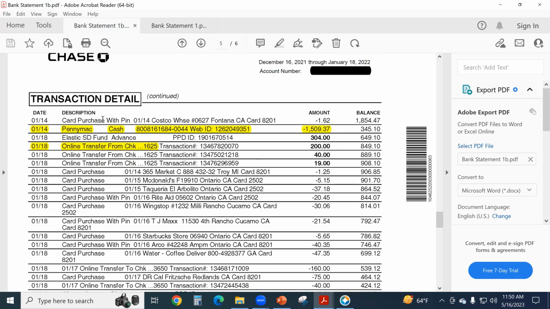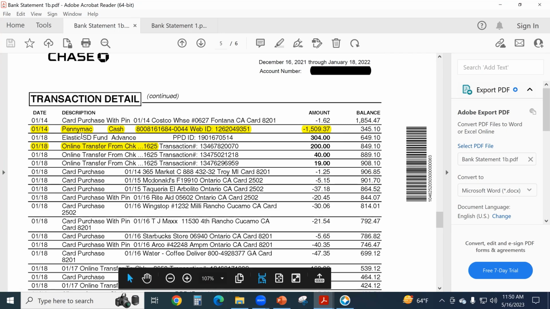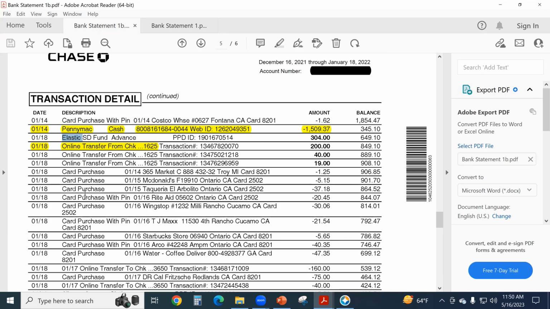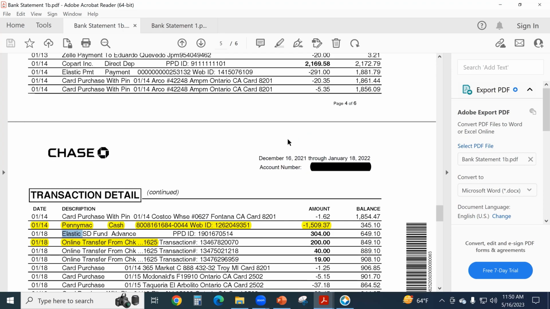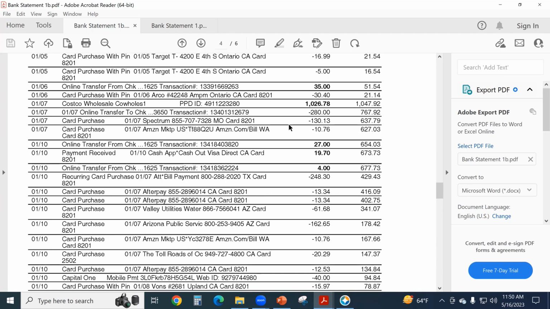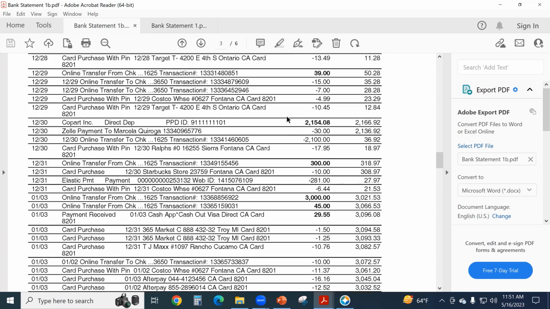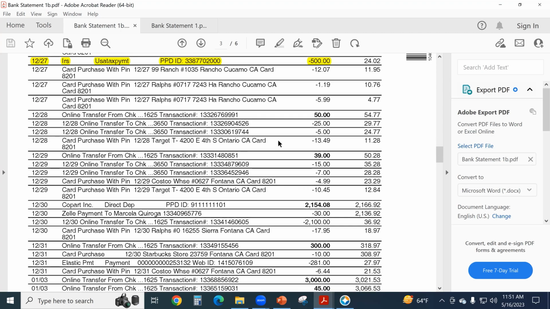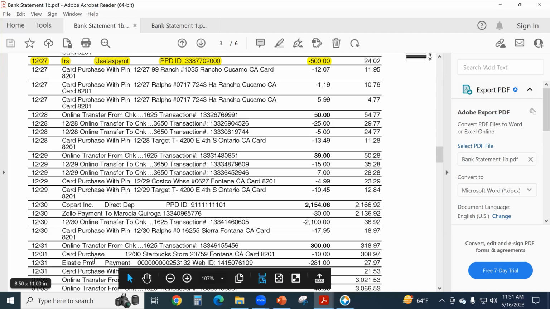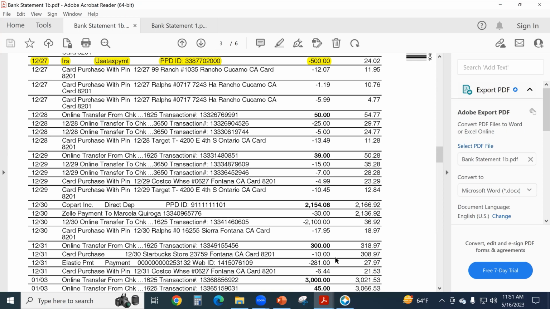But really, when combing through this, it's looking for the same payee. Anytime you have a payee more than once, that's a trigger. But if there's a payee and then you have similar or the same amounts every month, then that's a trigger as well. So on this particular account, two things popped up that affected the debt ratio and were not on the credit report: this tax payment and the ones to Elastic. Those two things showed up. So this is just an example, and I know you guys are scrutinizing the bank statements and whatnot.